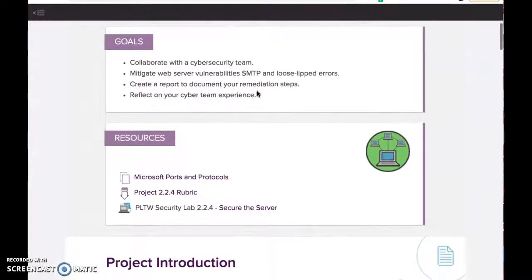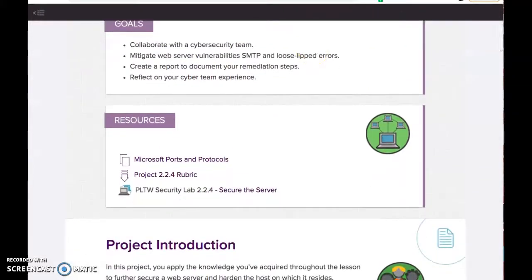Basically, all the stuff you learned on your cheat sheet that we did, like stopping FTP and moving the log files, and there's one more. What was the other one? Oh, directory forceful browsing, stopping forceful browsing. That's all still stuff you want to be able to do.